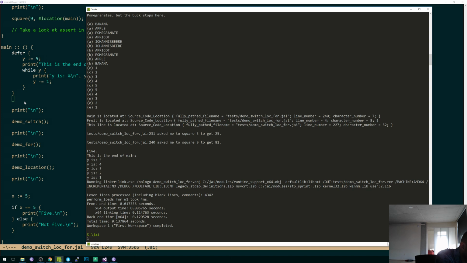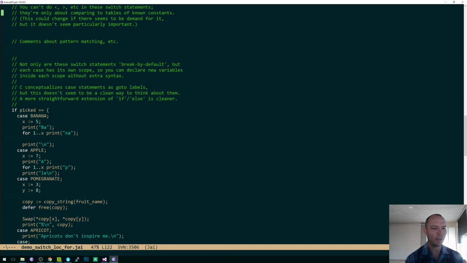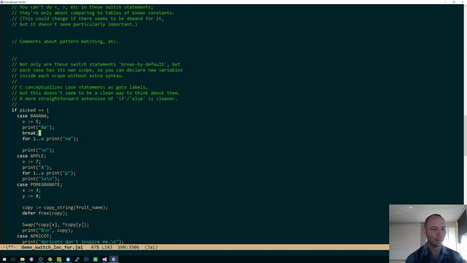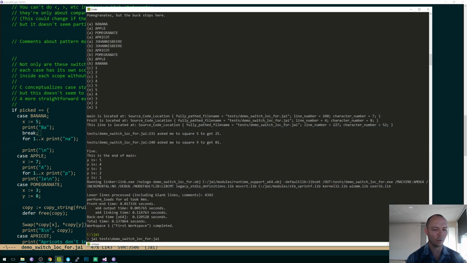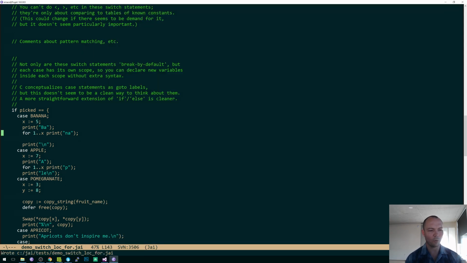And see, you can break out of switches. Can that be done here? Oh, you mean like a break statement in the middle of the thing? I don't know if I did that. I may not have done that. I suspect this is going to give me an error. Yeah, can only break from within a loop. So, if that's important, we could do it. I'm not sure it's important.